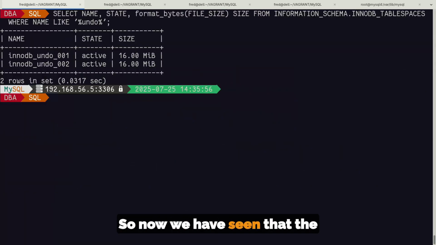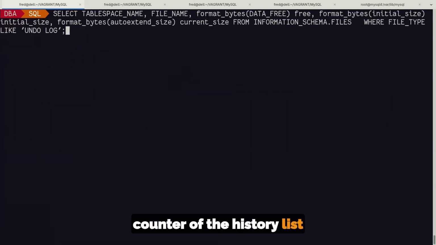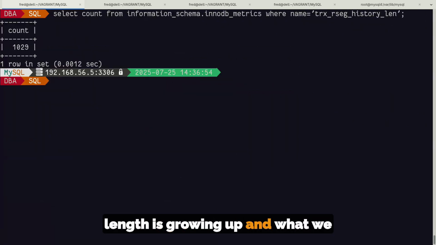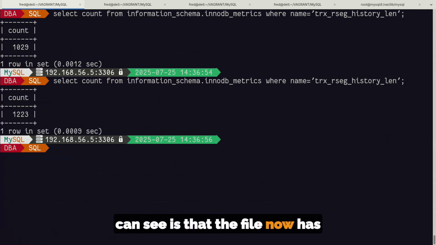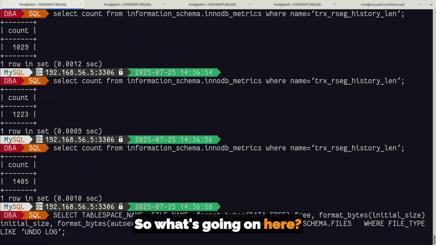So now we have seen that the counter of the history list length is growing, and what we can see is that the files now have less and less free space. So what's going on here?